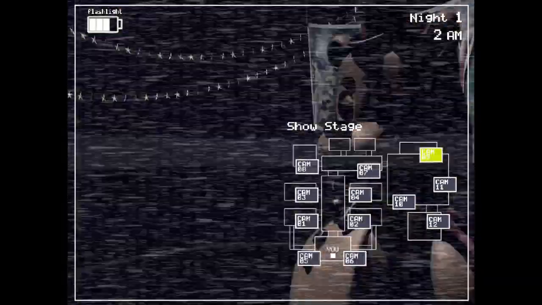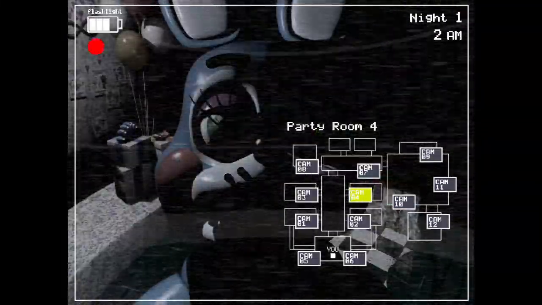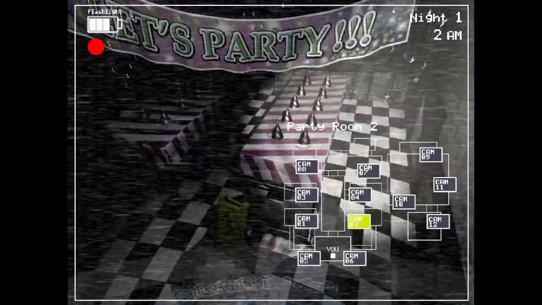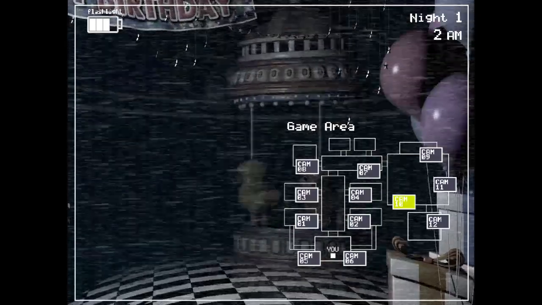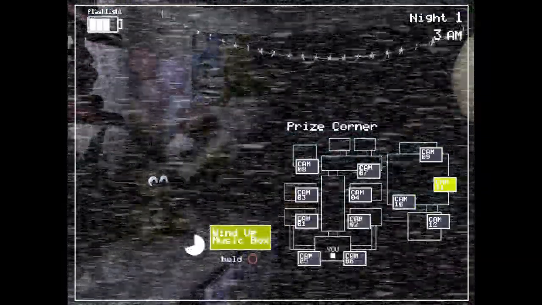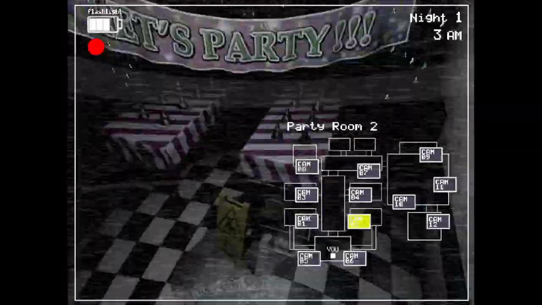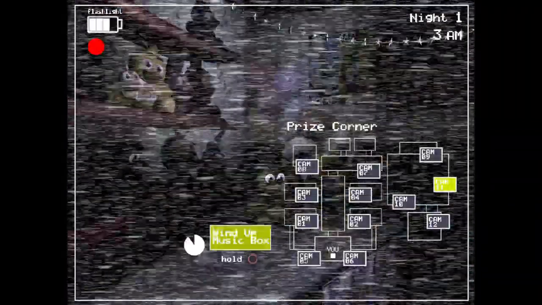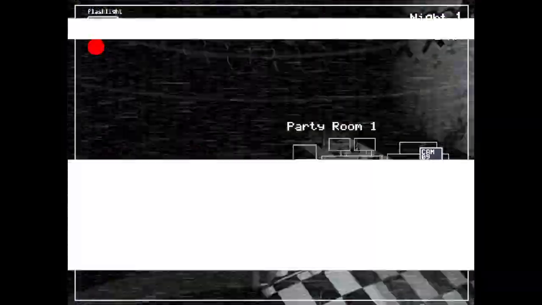Okay, so Bonnie moved. Bonnie did in fact dip. Okay, chill out. That scared the shit out of me. Mangle chilling. Is Balloon Boy? Balloon Boy is still chilling. Okay. Just gotta watch him. Make sure these boys don't come. Okay. So that's the tactic, right? If I remember, the tactic was like you pull this down and then you pull that up. See, I know my Five Nights at Freddy's, y'all. Don't even trip me on it.